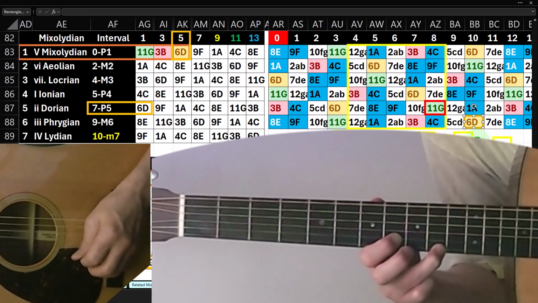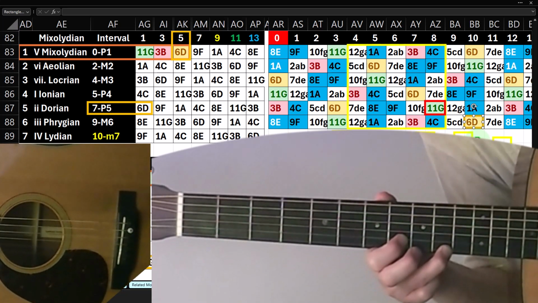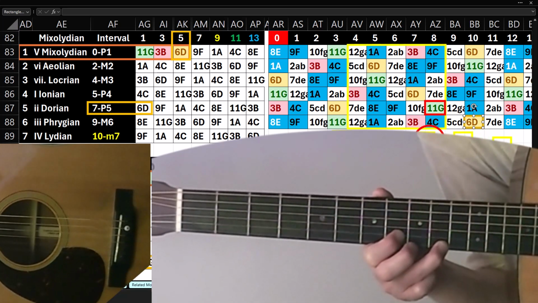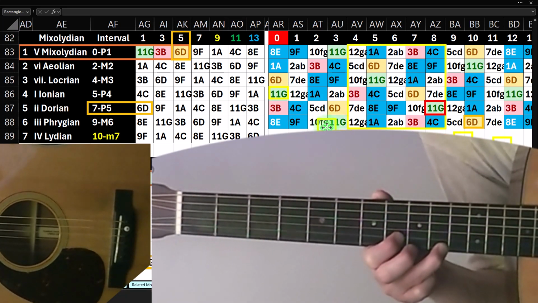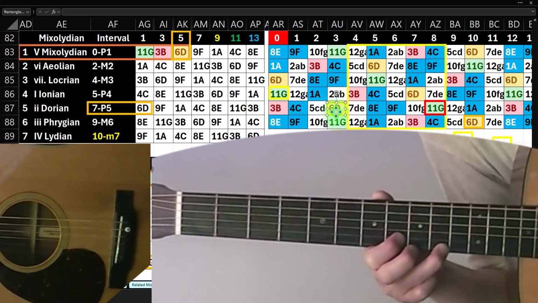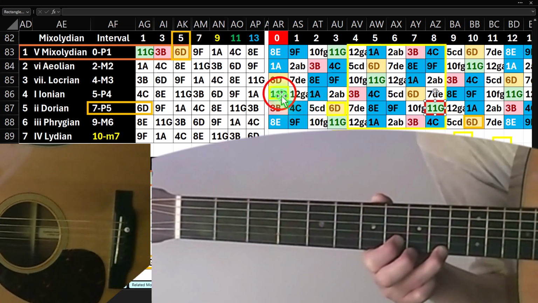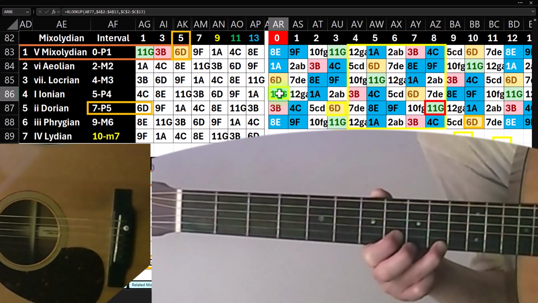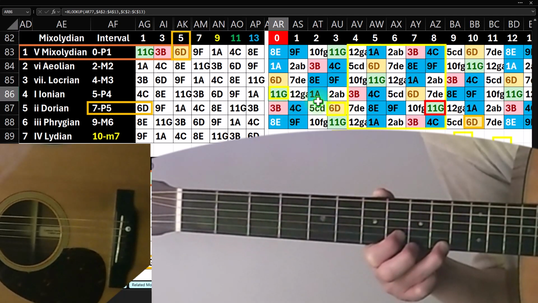So that means if I go down 1 string, the 7-note away perfect fifth will be 2 frets forward unless I cross the fault line, which would only happen on the G string, in which case it would be stretched out over here. So if I go down 1 string, the 7-note away perfect fifth will be 2 frets forward unless I cross the fault line, which only happens on the G string, in which case if I go down 1 string and cross the fault line, I would go 3 frets forward. All right.